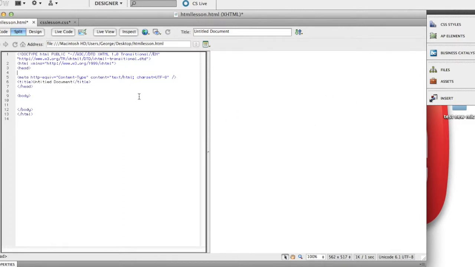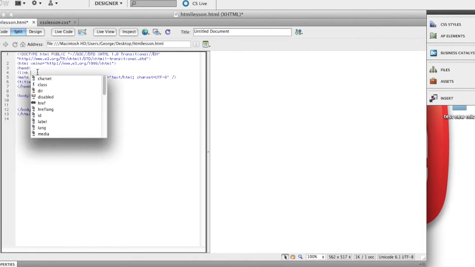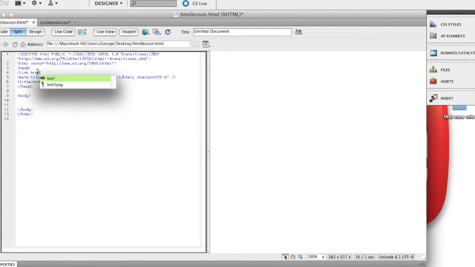So first things first, you've got your HTML page and you've got your CSS page saved. They are in the same place, either in a folder somewhere on your computer that you know where they are, or I've put mine on my desktop just for the purposes of making this an easy tutorial. And then what we're going to do is link it. So within the head tags at the top of this HTML page, I'm going to open a tag with link, just like that. Then I'm going to add href, which is the attribute you use for a link.